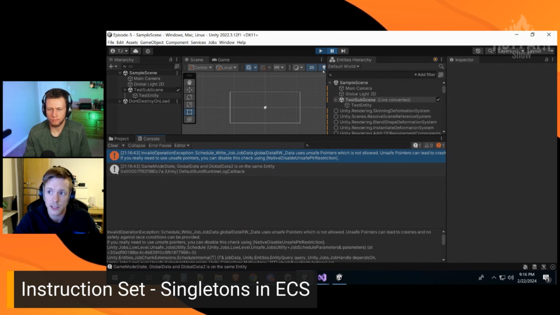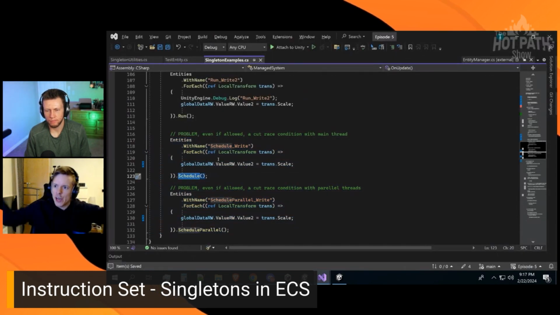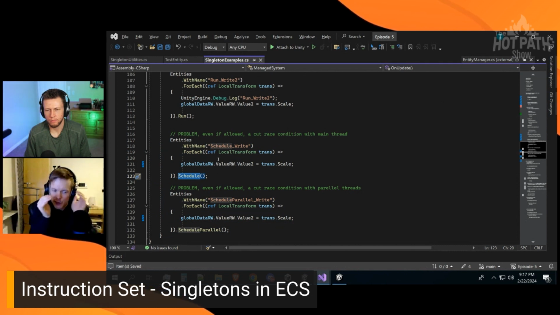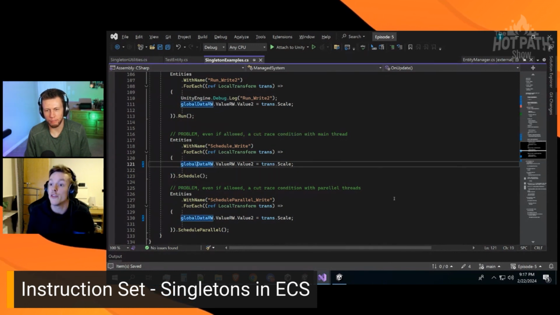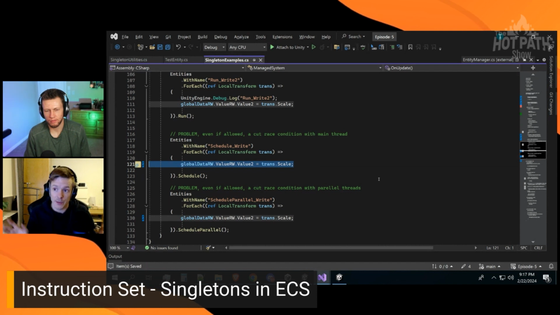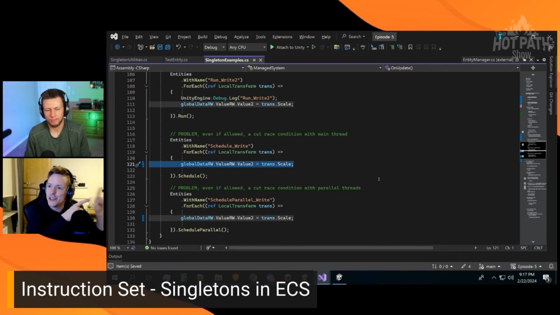So behind the scenes in the singleton reference, you have an unsafe pointer to the actual place where the data is. And they're like, if you're going to schedule something, it can't be pointing away from the job, and you need to have contained local copies of everything. Because multiple locations could be modifying that data. Everything you put into this lambda expression here, or any type of job like that in the job system, sort of captures it with local copies. And if you have a way out through a memory address, then you can get out of your little safe box. That's basically what the Unity job system prevents, and makes very nice and tidy for you.